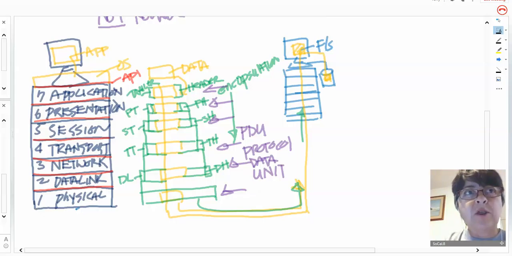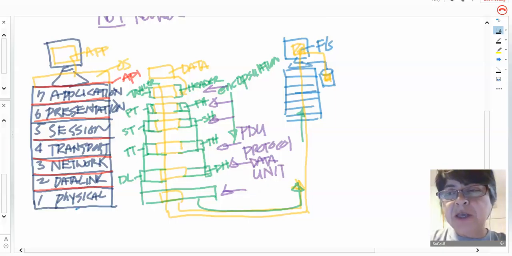So what is a protocol when we're talking about OSI layers or TCP/IP? Well, we talked about how you had an FTP client and an FTP server.